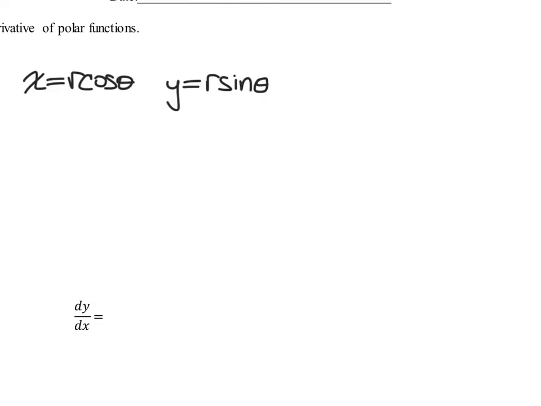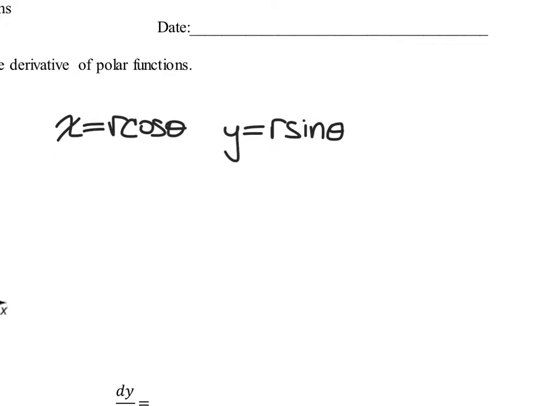So it's a question of, do I want dr d theta or do I want d theta dr? Either way, it's not going to make a difference. So what we're going to do, because it doesn't make a difference, is take the derivative with respect to r. And I'll show you what it looks like the other way in a minute.